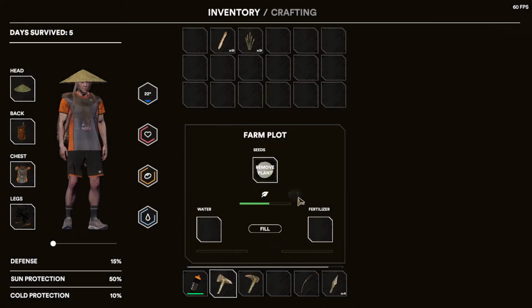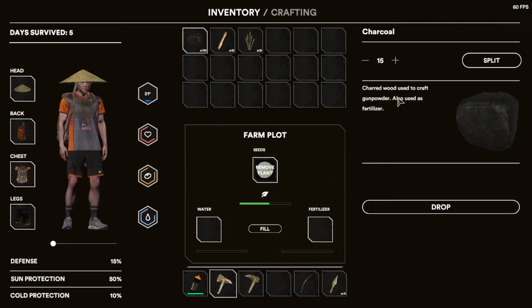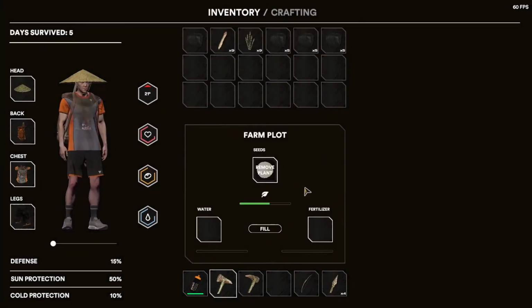Water as well is empty. Let's split the stacks a bit. Split. Let's drop that down that way. A right click again would be really nice. How much of that do we need? I don't know. I'm just going to put 5 in of each because we don't seem to need it for anything else, other than the gunpowder, but that's all right.